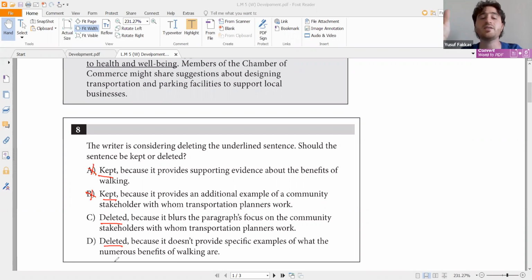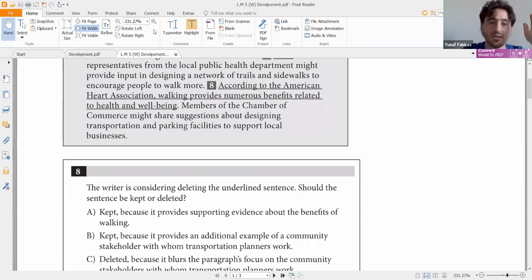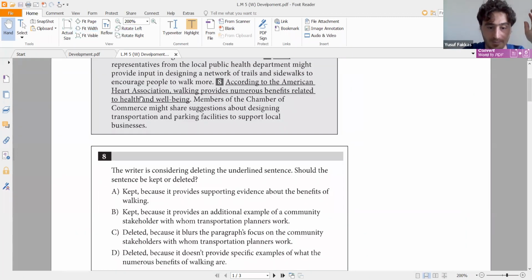So what do they give us? They give us different reasons. Now we agree it should be deleted. So C and D are saying that this sentence should be deleted. But what is the reason? Is it C or D? I need you to examine these two options carefully. Don't tell me now. Just send me your answers on the chat box. Okay?